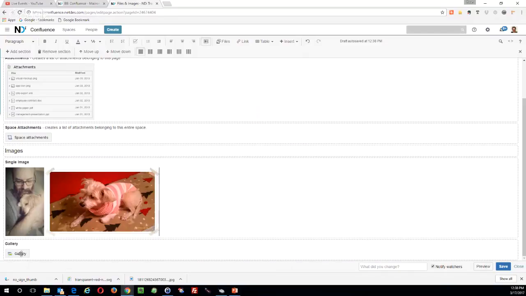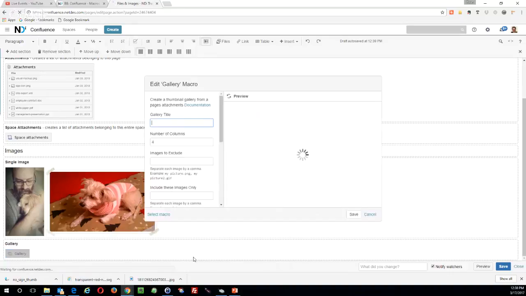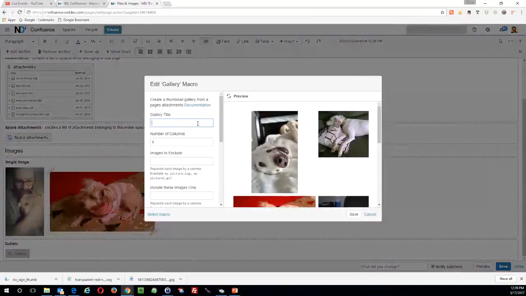And then the last one is the gallery. If you look, I did something a little different in the gallery. Oh, I guess not, because the gallery, even though it's in its own section, I was thinking that I might want to put another header, but the header is actually in its own layout. So the gallery, if we look at the gallery, you can give it a title if you want. Dave's dogs, preview it.